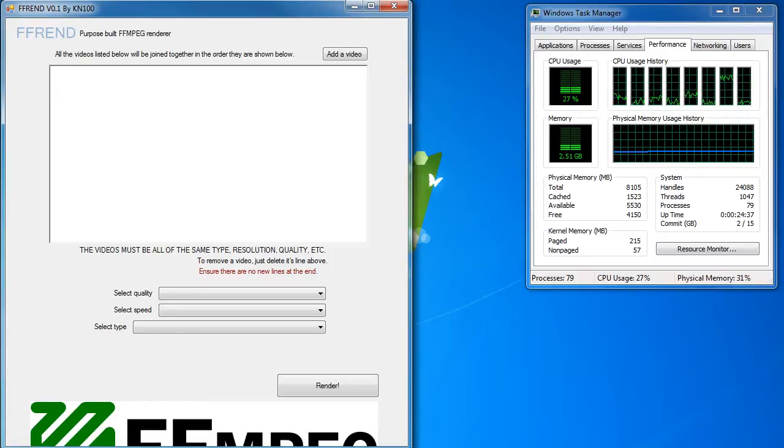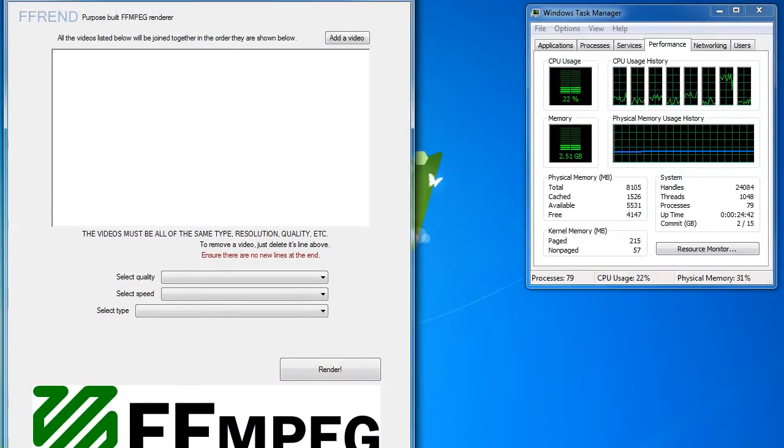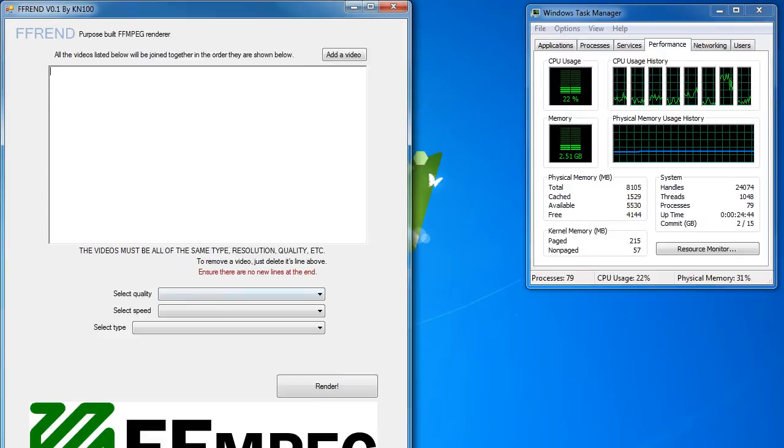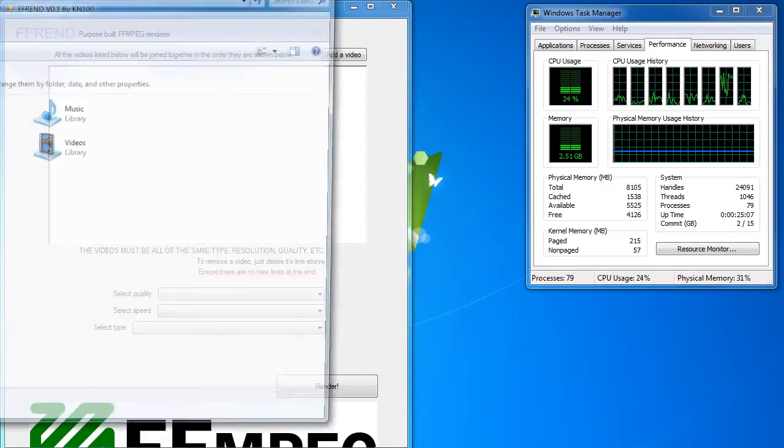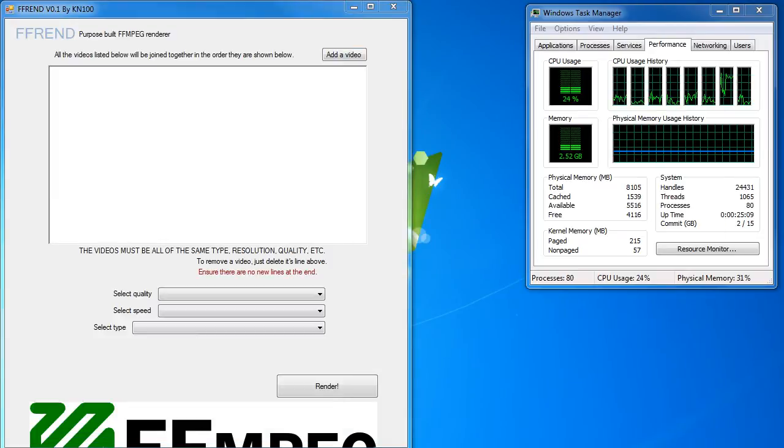It makes use of something called FFmpeg, which is the logo at the bottom of the screen. FFmpeg is a free open source software package that basically allows you to do stuff with video. That's a massive oversimplification, but it does all the same sort of things that a video editing package will do, but on the command line. Normally, you'd have to open the command line and learn all the switches, and it's quite complicated.